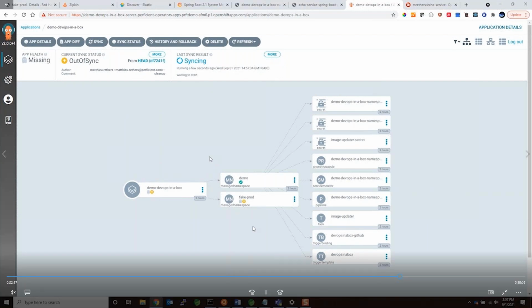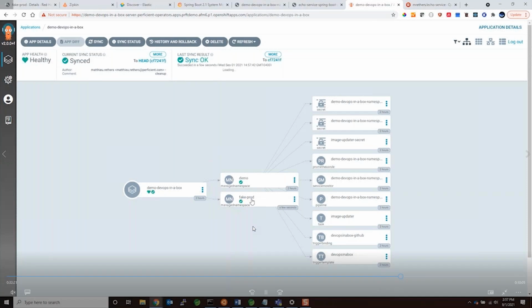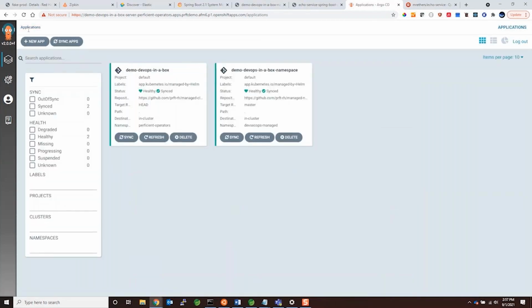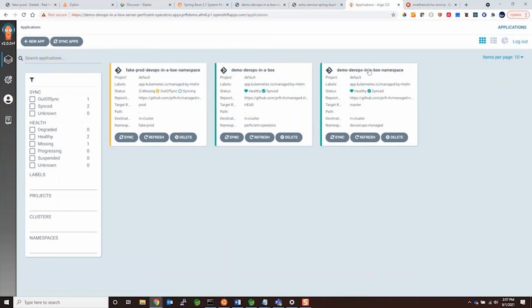There you go. So again, that's going to create the CICD pipelines, all those shared resources, in this case in a second namespace, but it would be the same on a second cluster, or X number of clusters that you want to sync, essentially. Right.